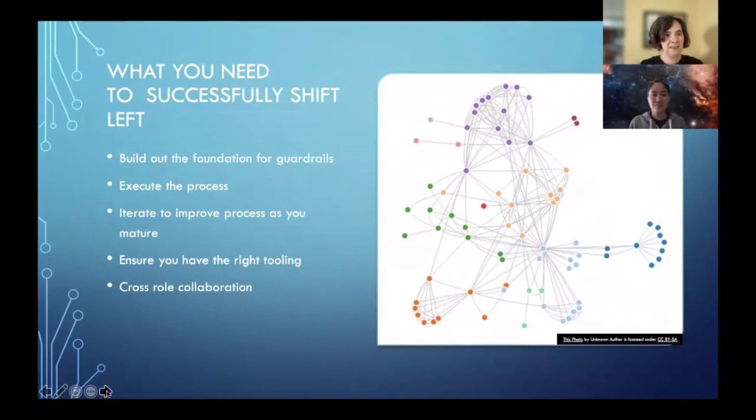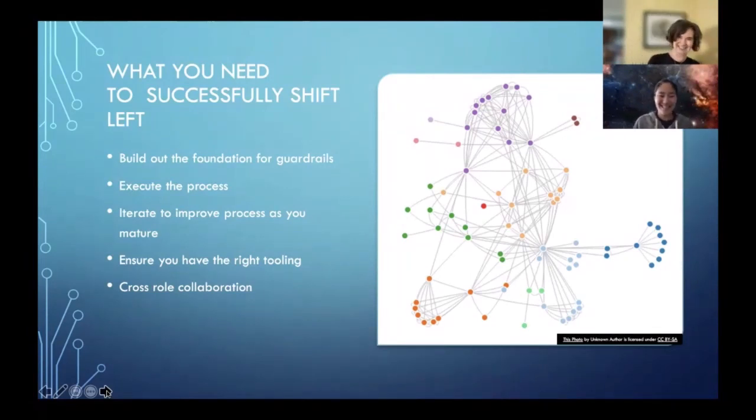So let's see. Oh, I think I went a little bit out of order. In terms of successfully shifting left, we talked about what we need in order to set everything up, but how do we make sure that we continue to be successful as we're going through? Because they're a little bit different. It's like, great, we have this process, and now what? Do you want to talk us through a little bit about that? Because I see some pretty meaty things that people are going to need to do in order to make this possible.